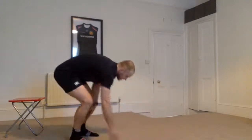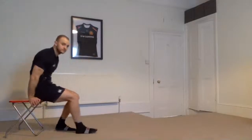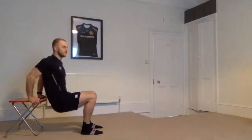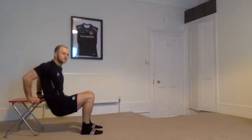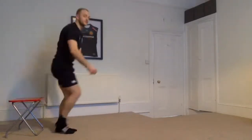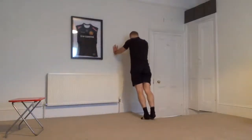Okay, so final exercise of the day, into our tricep dips. Remember, chest tall, elbows are initiating the movement. Remember, if that's too difficult, or we feel a bit sore, come to the wall, tricep dips against the wall.